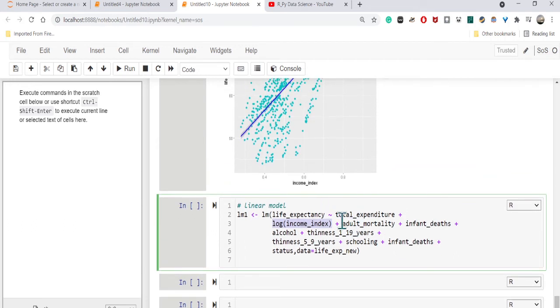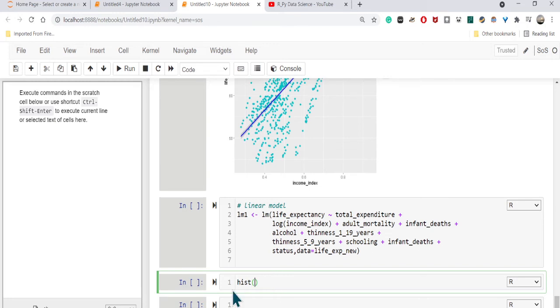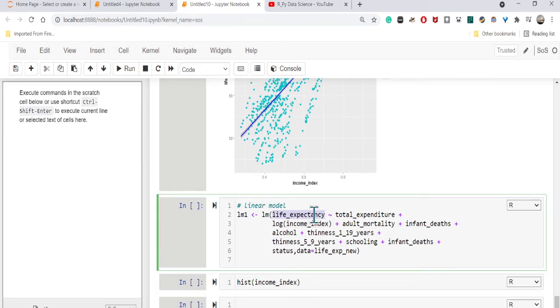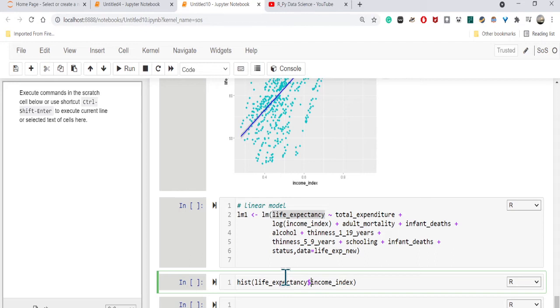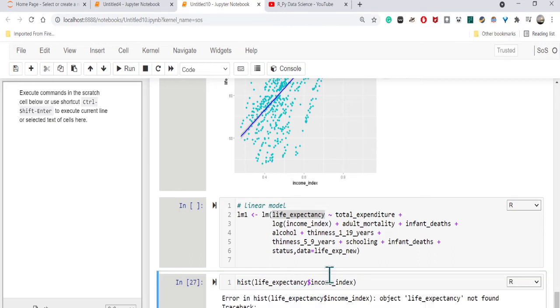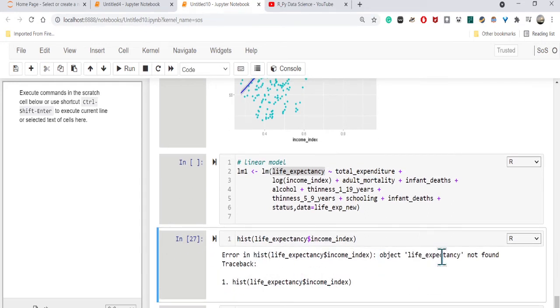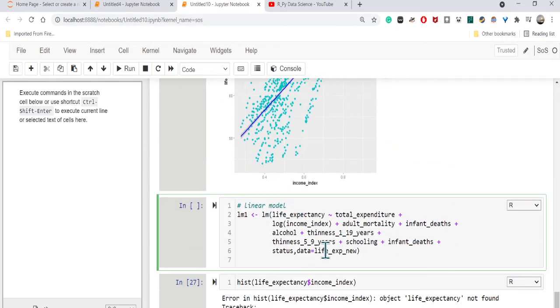and then, say, if you do hist of income index, let's have a look at how income index looks. Let me call my life expectancy data, and then here, okay, life expectancy is actually the variable, not the data.